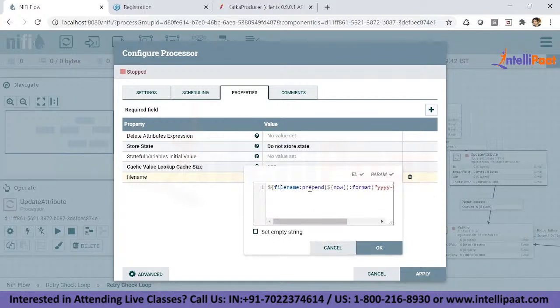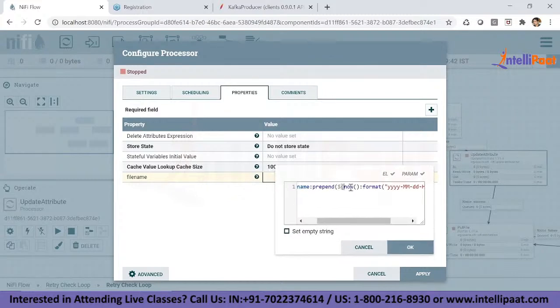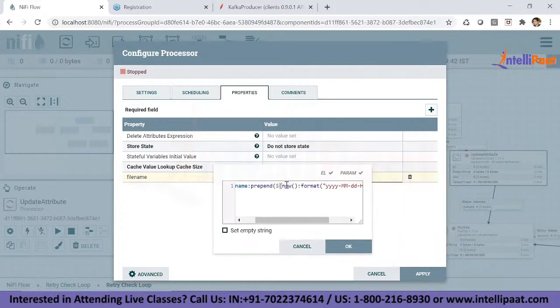What I'm doing is, for file name, I'm using prepend. This is from the expression language. We'll discuss expression language in detail tomorrow. So prepend, and then I'm prepending the current timestamp. Look at this. Only up to minutes. I don't want seconds. There is a purpose to it, but I'm just doing up to that particular minute.